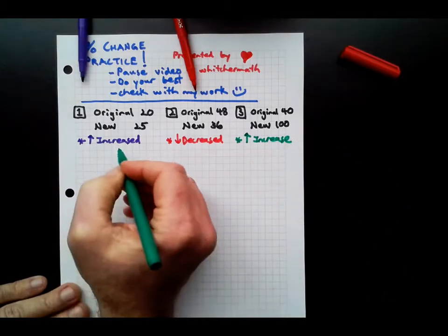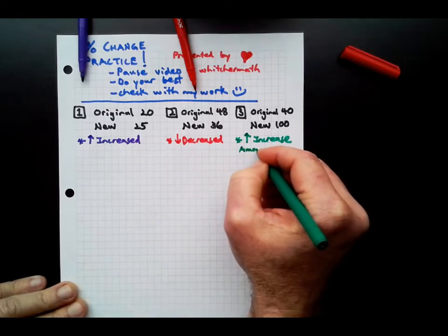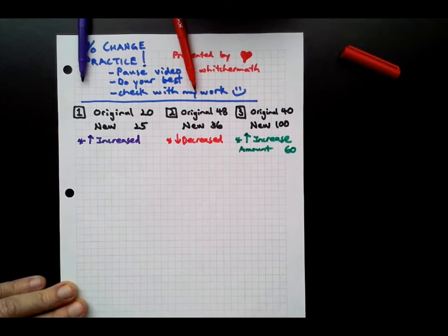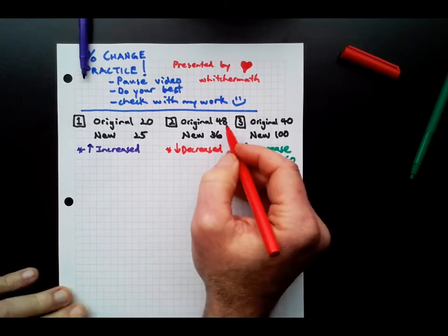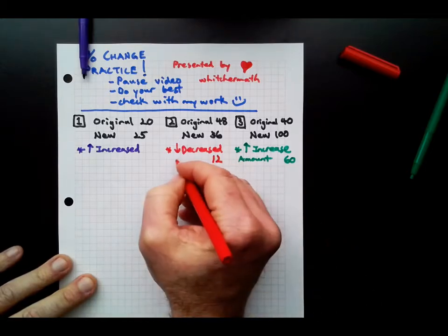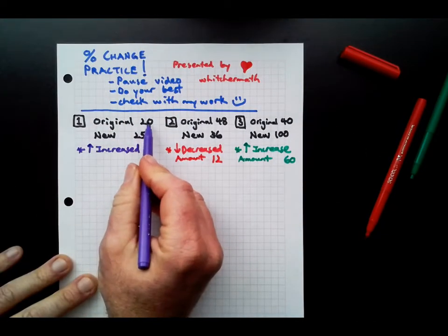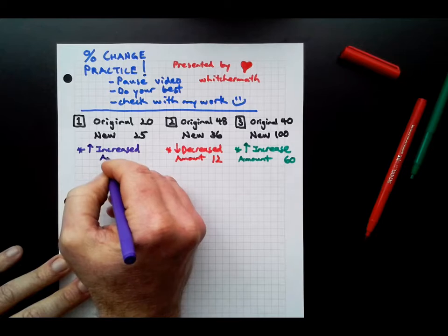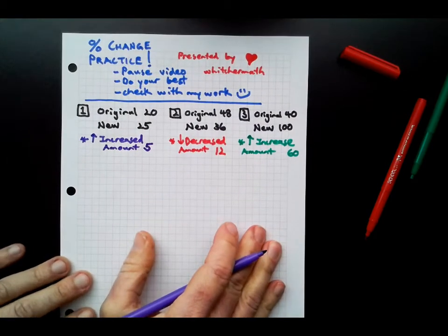So that was step one. Let's figure out by how much, the amount. What is the amount of increase here? 60. 60 is the distance from 40 to 100. Okay, let's go to red. How much did this decrease? What's the distance from the original to the new one? It's 12. This is the amount that it decreased. Let's go purple. This one increased. It started at 20 and landed at 25. So it increased. The amount was 5. So far, so good. Is your work looking good? Right on. Okay, let's keep it moving then.